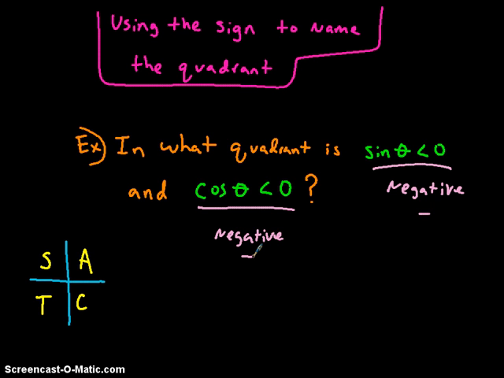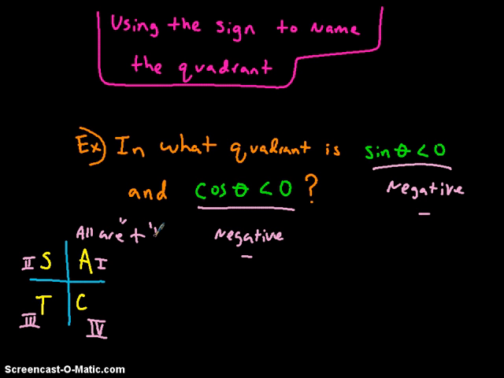What you're looking for is in what quadrant it actually happens. Well, what I tell my students is to use this little chart here. This little chart tells you which sign is positive, depending on what quadrant you're in. And of course, we already know this is quadrant 1, this is quadrant 2, this is quadrant 3, quadrant 4. And this A represents all of them. So in this quadrant, all are positive.